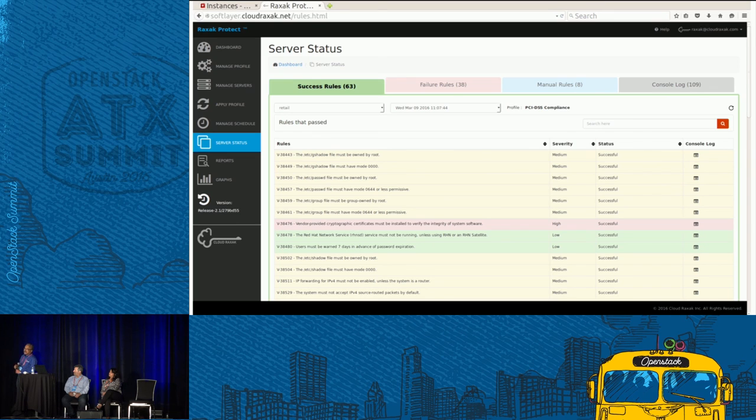It's about 109 rules that we apply, and you can see up on the top right in the console, it says we've got 109 rules that were run, of which 63 were successful. This is for demonstration purposes. We're showing you a use case where the actual CentOS machine that was spun up was a brand new build of CentOS just downloaded from the OpenStack CentOS web page. It itself says that about 50% of the rules out of the box are not set correctly.